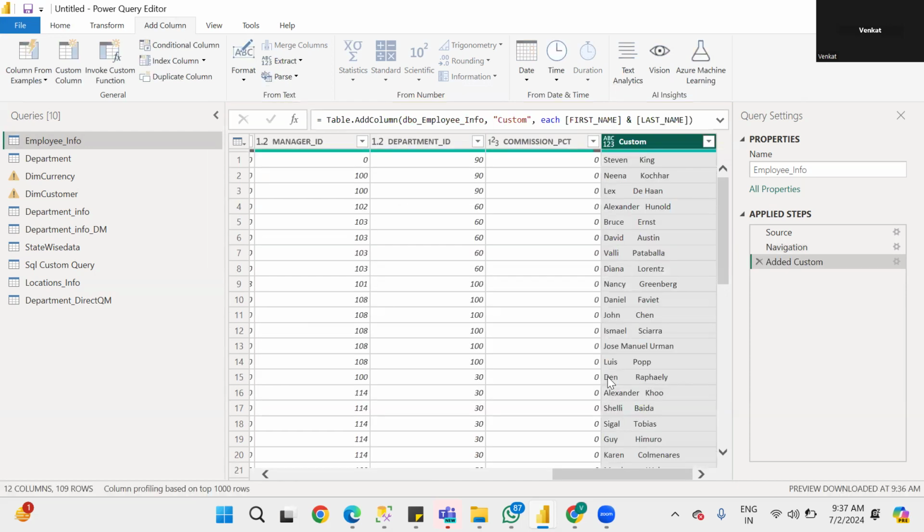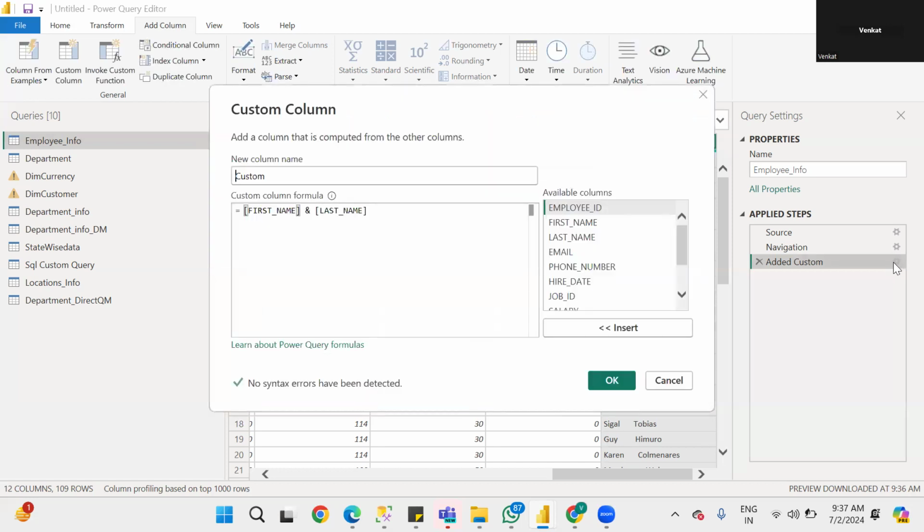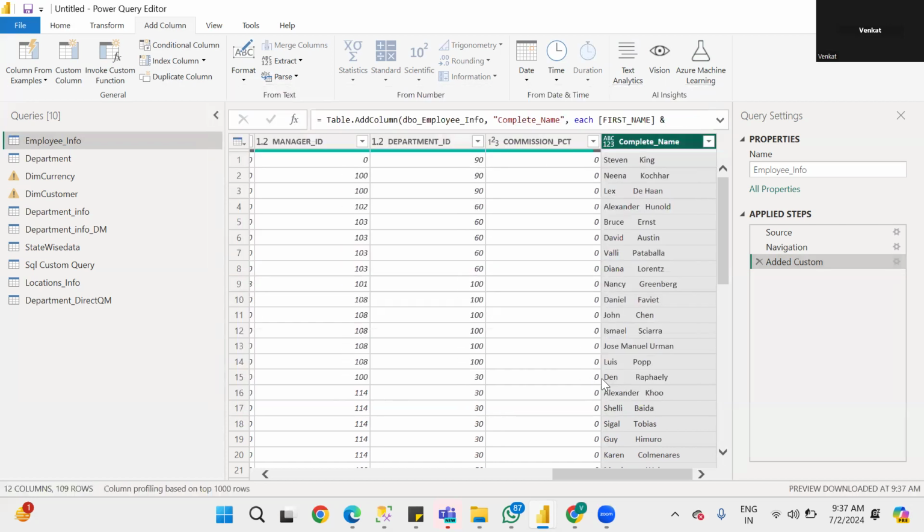Now see here, one column is added. Every step is recorded. Now I want to rename it. Instead, here also you can write it simply. For the custom step, just click settings. Now there is custom. Simply you can give it as full name, complete name. Okay, click OK. Now the column name is there instead of custom.